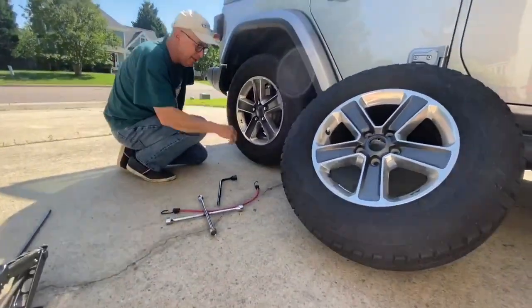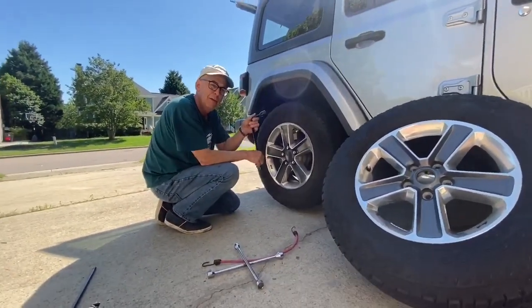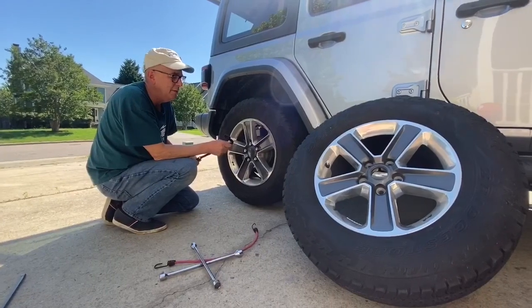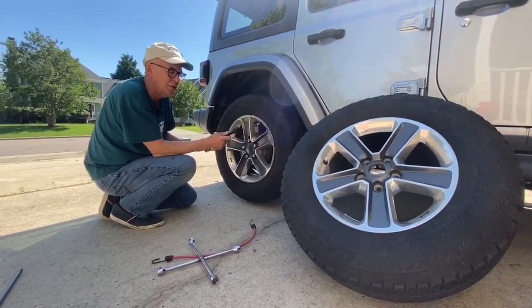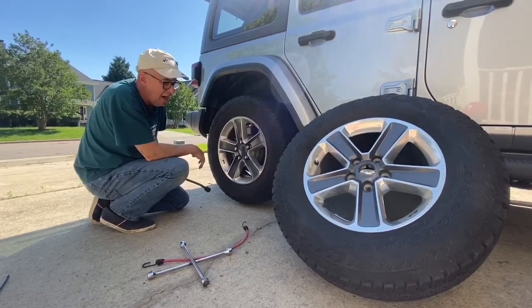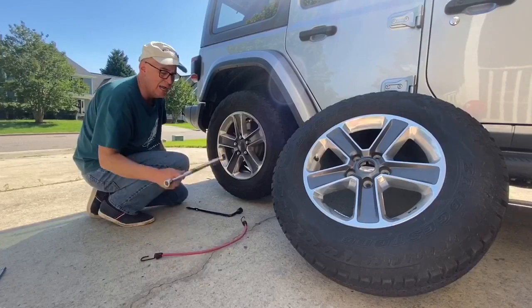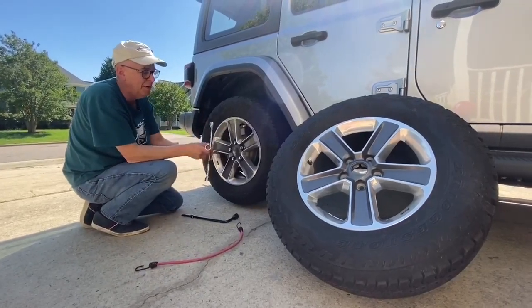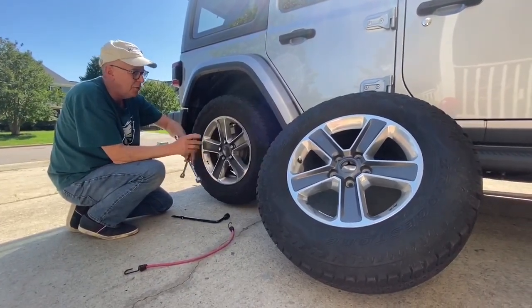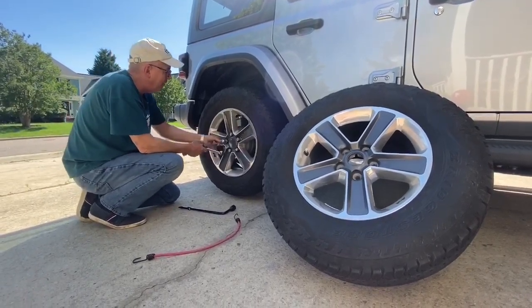Okay, so in the beginning of the video, I introduced you to this part here called a lug wrench, and this is a part that usually comes with your tool packet in your tire changing compartment. And I'm going to cheat a little bit. I'm cheating with a hydraulic jack, which I feel is a little bit more stable to use than a scissors jack, but I've also got this thing here. It's called a spinner wrench. And this spinner wrench has 4 different sizes of lug nuts that would fit in there. So I'm going to find the one that is comparable.